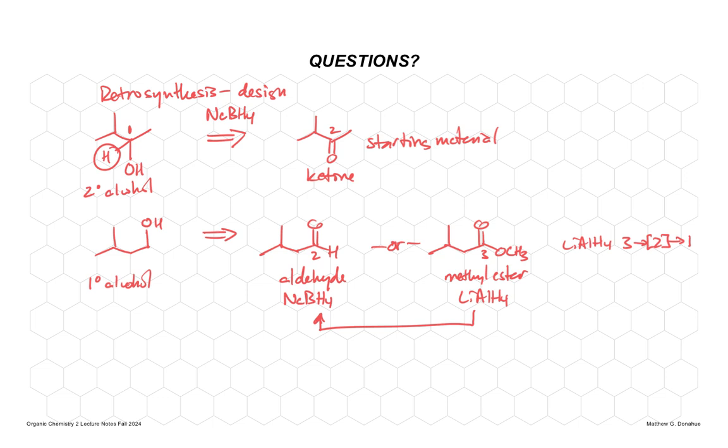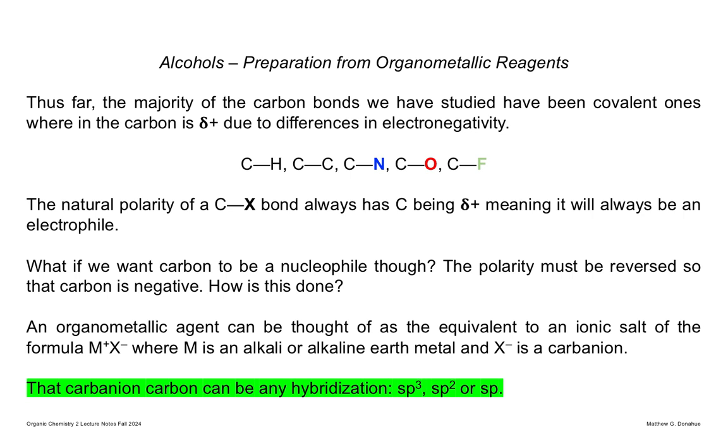And so now moving forward, what we're going to do is look at, instead of using H- as the nucleophile, we're going to look at carbon-based anions. So those are called carbanions. And more specifically, they're called organometallic. So it's basically you have sort of like C- and then some metal M+ that's balancing off the charge.